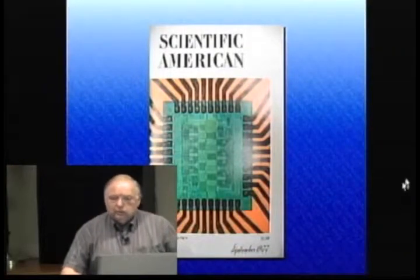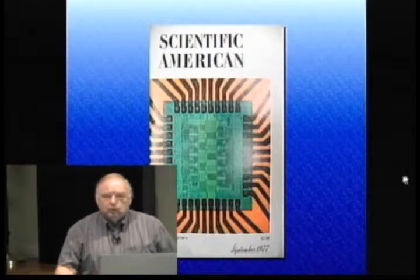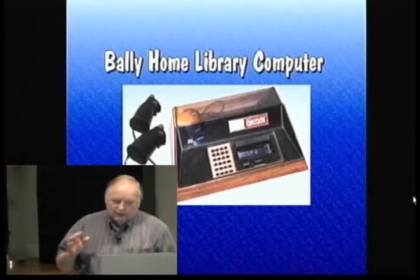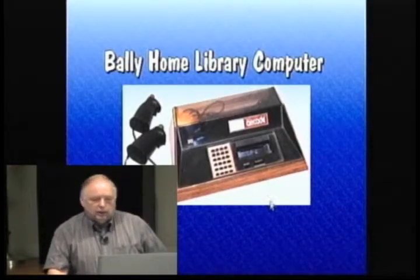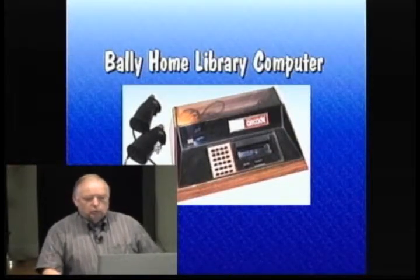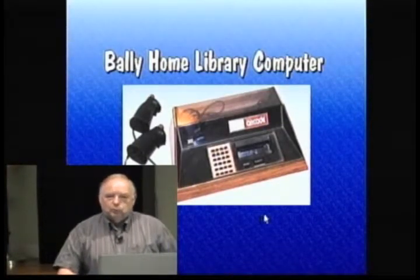In September of 1977, there was in Scientific American a full-page advertisement promoting something called the Bally Home Library Computer. And this was my first real computer. I got one of these, and this looks a little bit like an arcade game. It has a place to plug cartridges in. It has these fairly strange controllers that look like the handle of a gun, and there's a trigger. So there were two of them, and you could play gunfighting games with your friends with them.